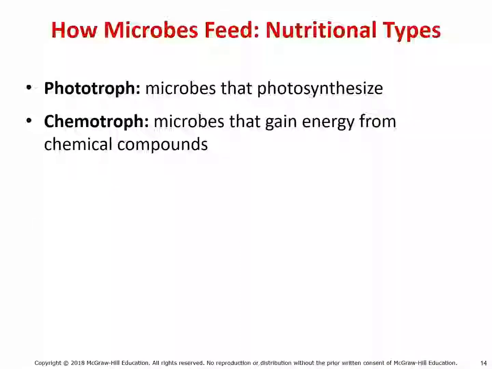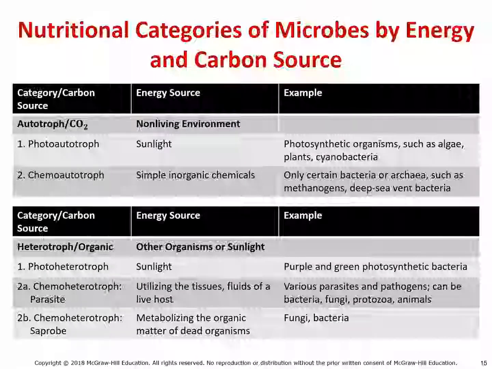The next topic we're going to cover is phototrophs and chemotrophs. The question here is, where are you going to get your energy? With phototrophs, you're going to get energy from the sun and do photosynthesis. With chemotrophs, you're going to gain energy from eating other things, again, breaking them down so that the chemicals are what fuel your actual energy needs. So we can actually combine all those troph words, including photo, auto, chemo, and hetero.